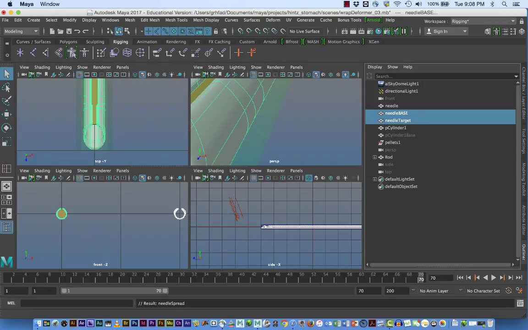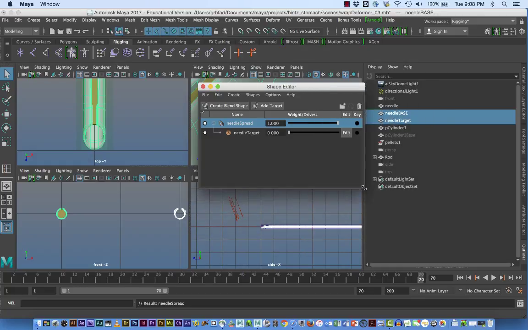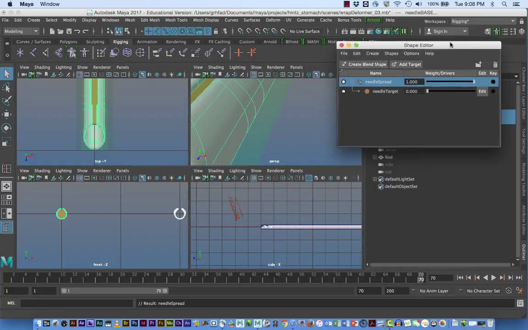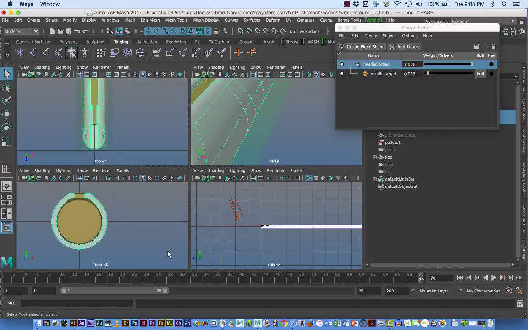Say create, and then I should have in my shape editor here that name and a tool I can use. So if I start at 0 and push it, I can go all the way open. So I'm smaller than I need to be and larger than I need to be. So somewhere in between, like right about here, that's about the normal size. Okay, so now we'll get into the animation.